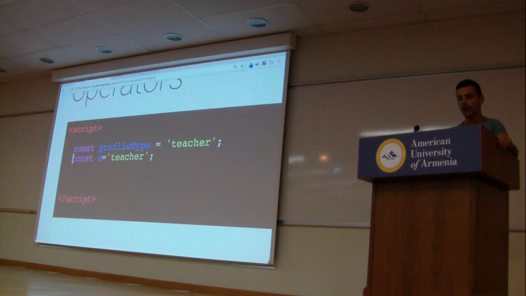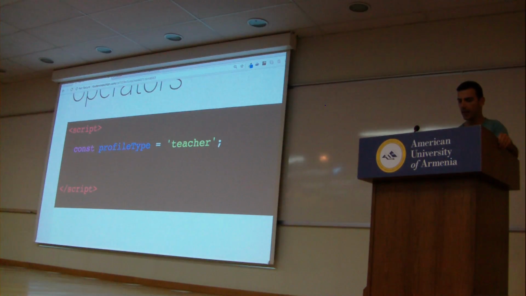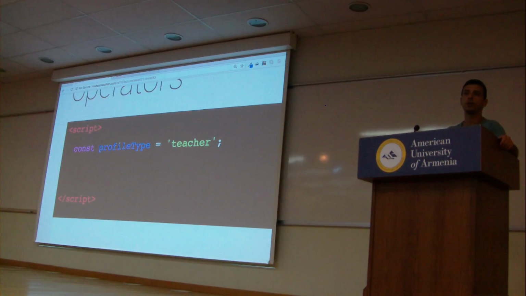Yeah. Okay, good. So we have a profile type called teacher. And we want to say if you're a teacher, wait, suppose there are three profile types. Teacher, student, and parent, because parents can't be students. They can, of course, but okay. So let's say this can be either teacher or student or ninja.